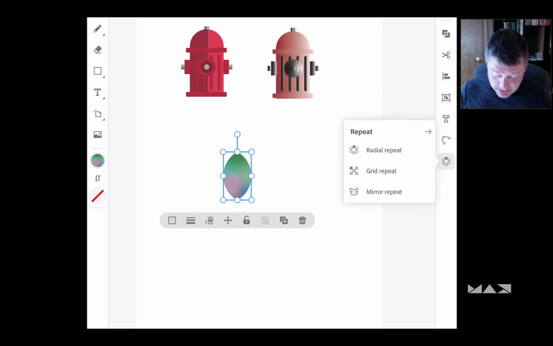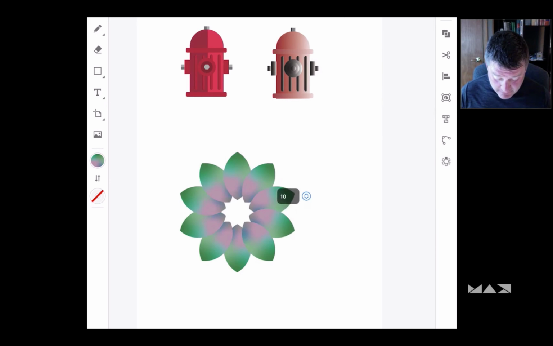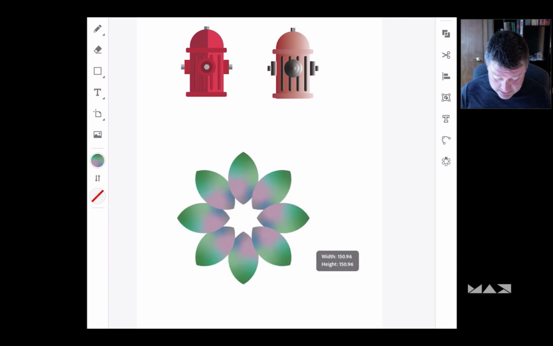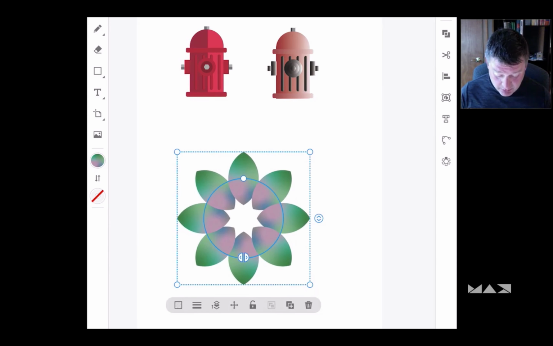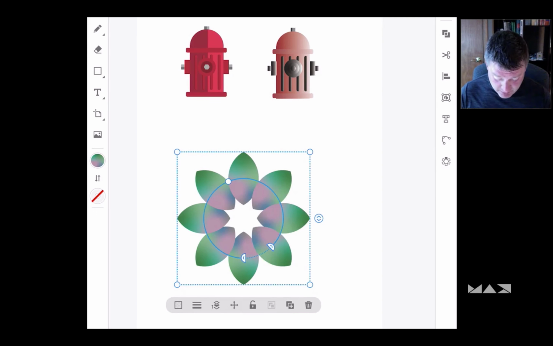When I click on the repeat, I can click on the radial repeat and it will automatically repeat via a radius. On the right-hand side, I have my up arrow that I can move up or down to control the amount of the repeat here. And then I can resize this object by grabbing any one of the pull handles. And my little clamshells in the middle here will allow me to control how many items get repeated.